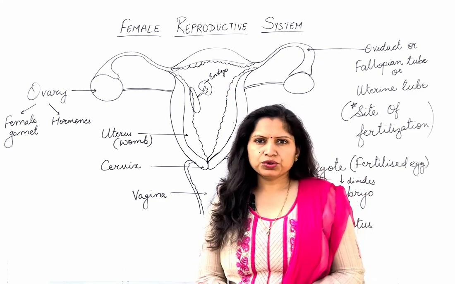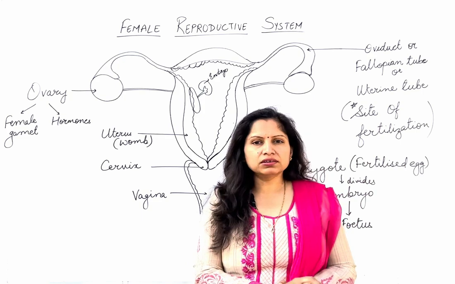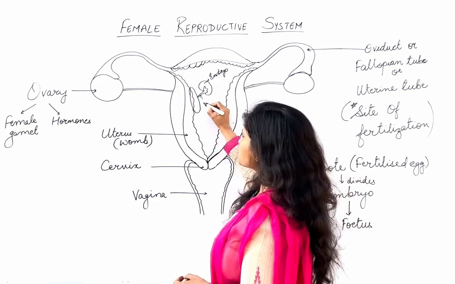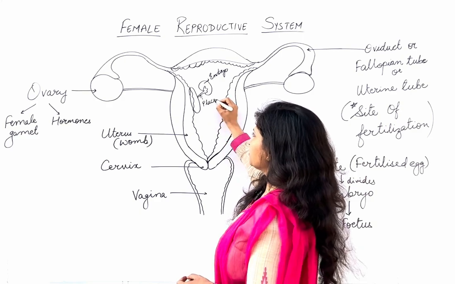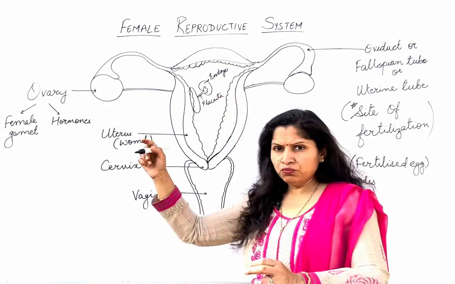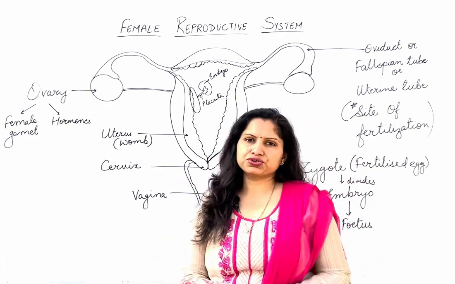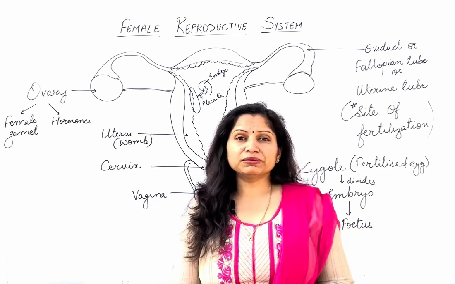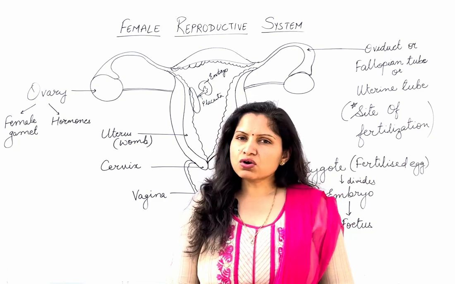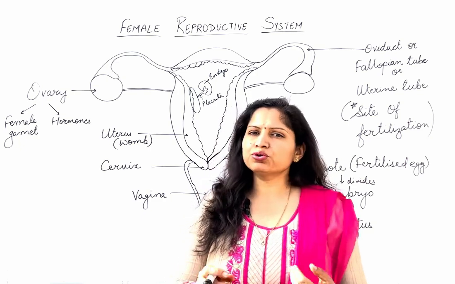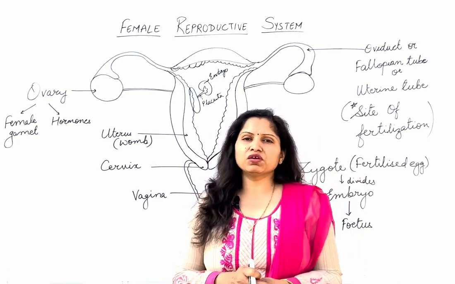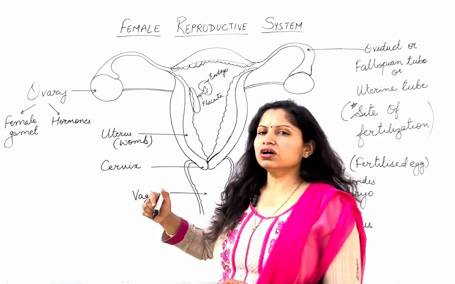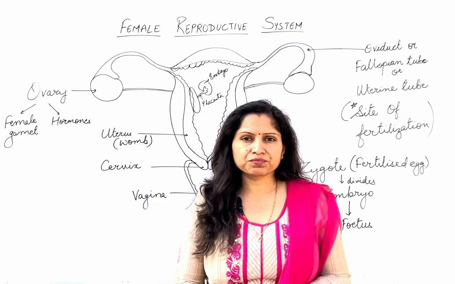This structure, which provides a connection between the mother and the baby, is known as placenta. So this structure is placenta. This placenta is going to be formed once the baby starts developing in the uterus. And through this placenta only, the baby gets all the blood, all the glucose, oxygen, nutrients, proteins, calcium for the development of bones. Everything from the mother's body goes into the developing baby.